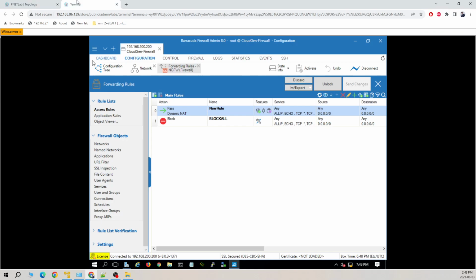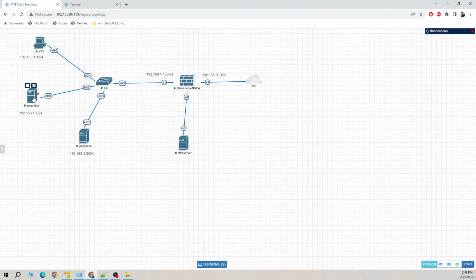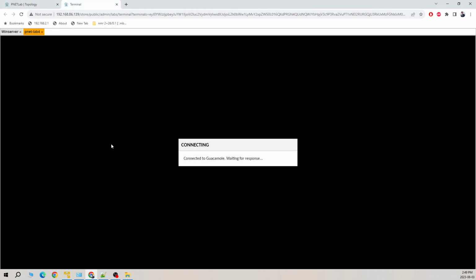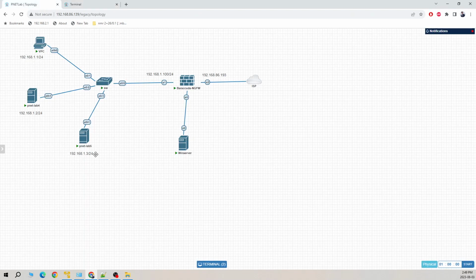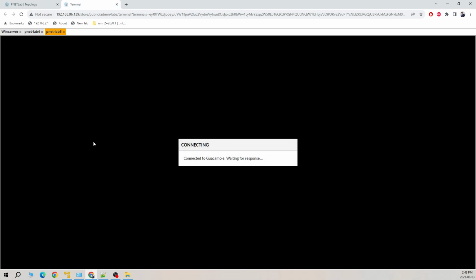So somehow this Docker machine isn't working. Okay, it's working now. Okay, let me open my other lab, pnet 5.